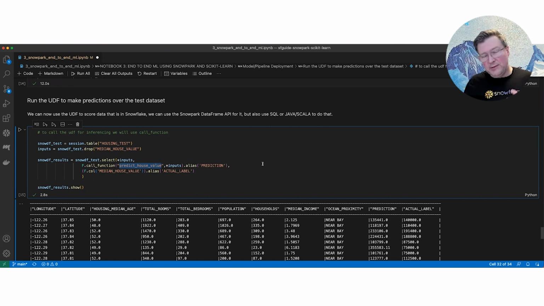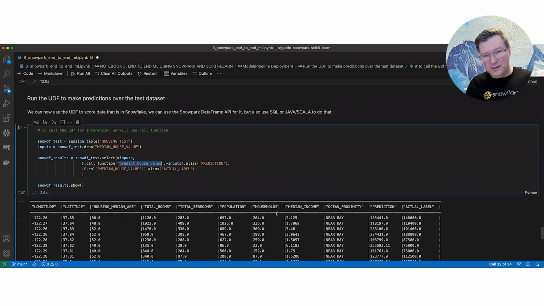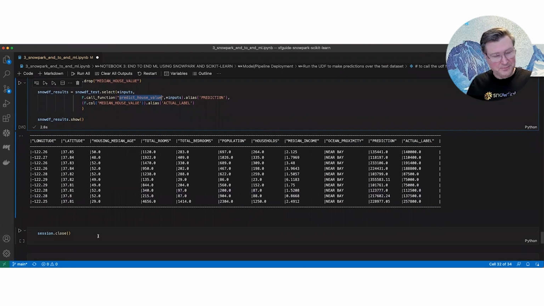It also means that my Java and Scala programmers can use the same model or any other UDF I create with functionality. So we can share logic between languages in a very easy way by using user-defined functions and stored procedures. I think that is a really awesome thing.